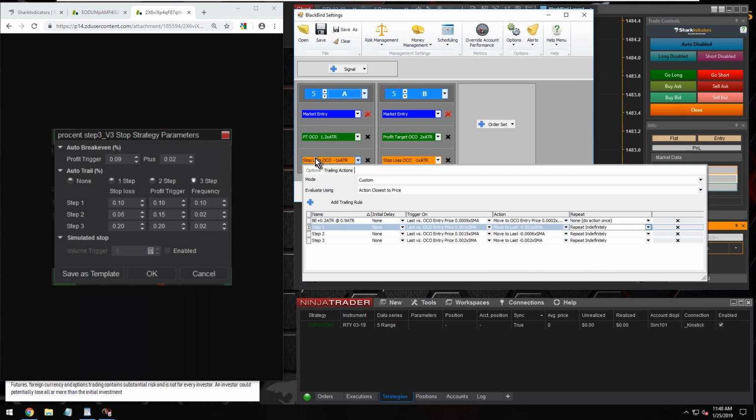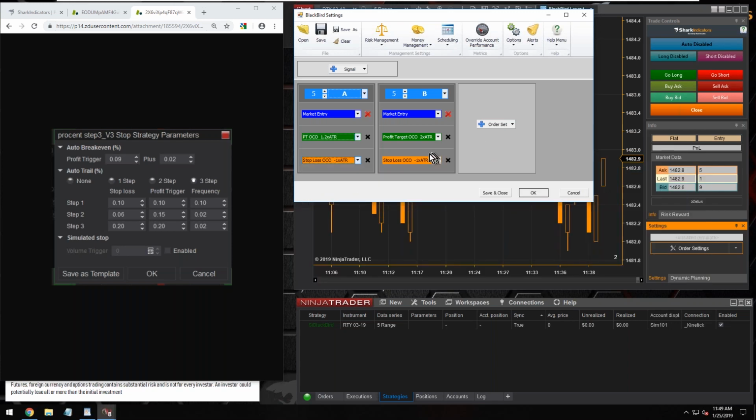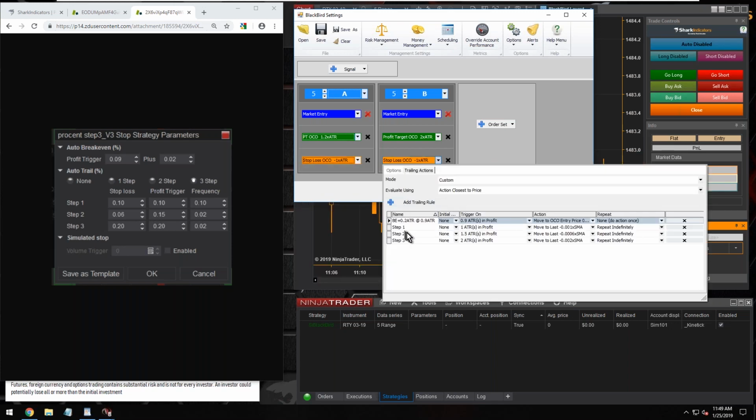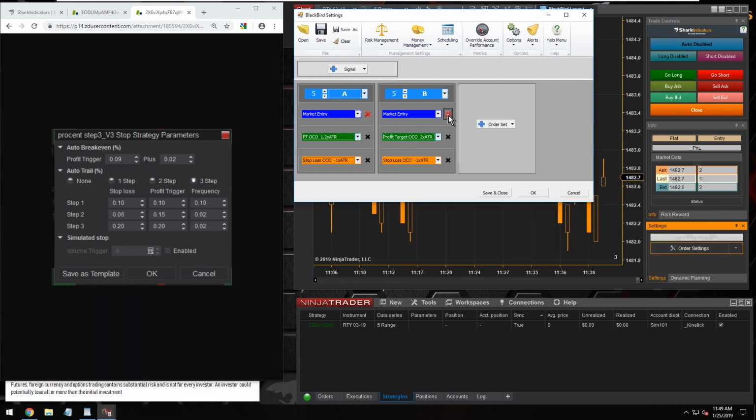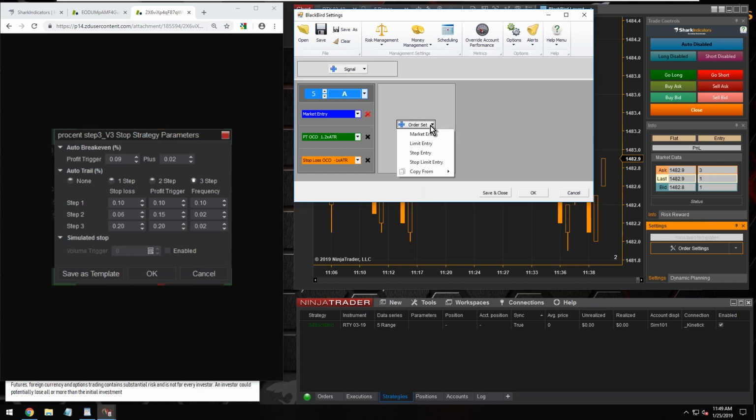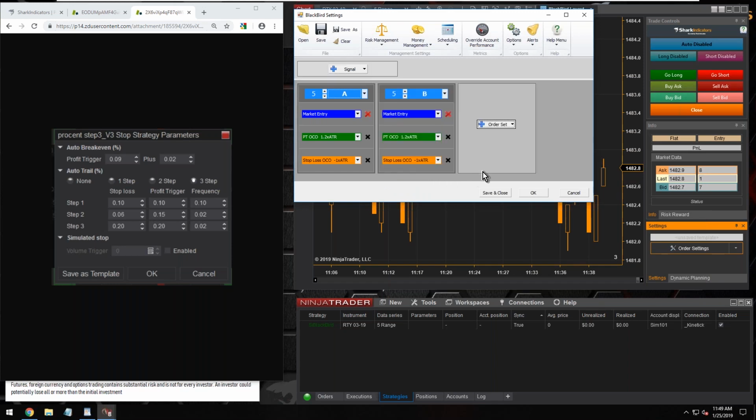All right, so we have the stop loss for order set A all converted over. Well, we have the profit trigger and the stop loss trailing converted over to an approximate percentage. So let's get that, basically copied over to the stop loss for B, right? Our second profit target stop loss. So again, I'm just going to delete order B, and we're just going to copy A.